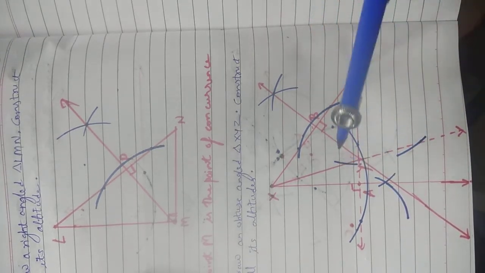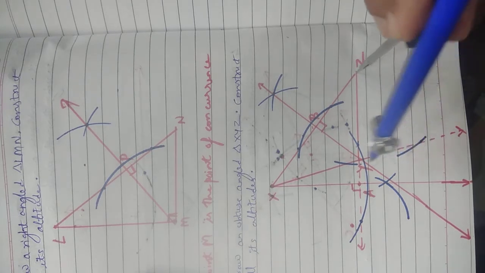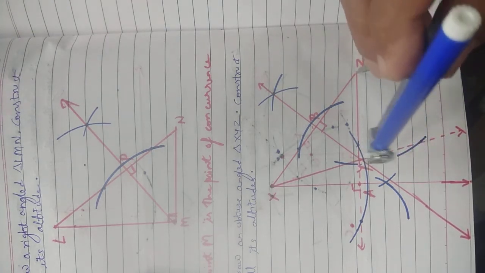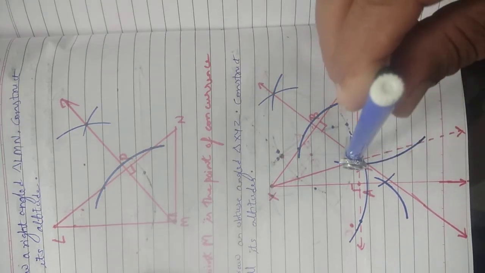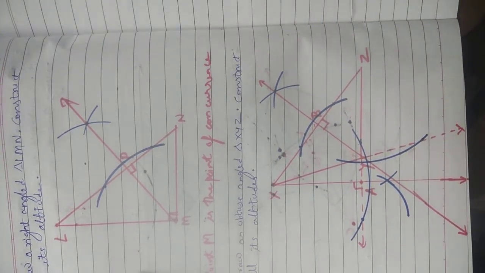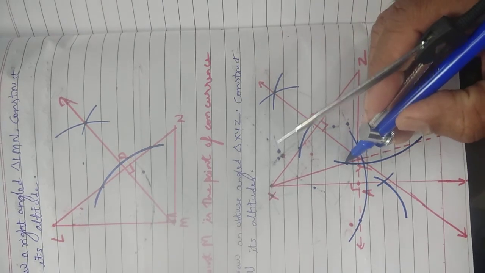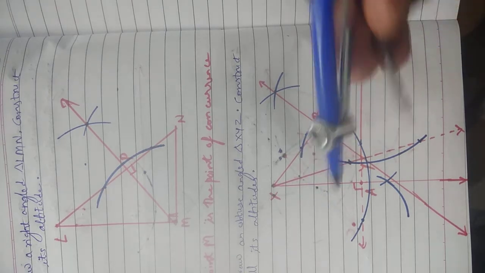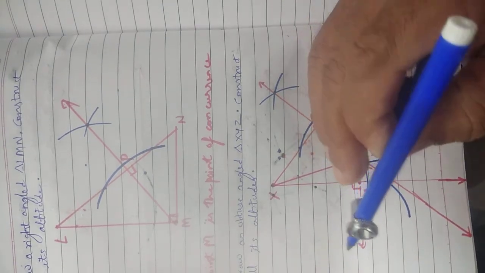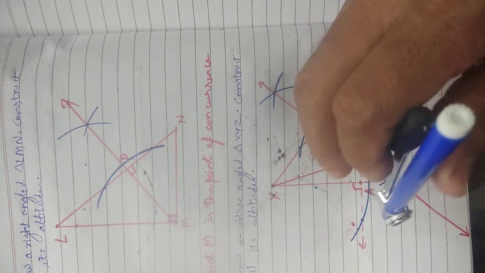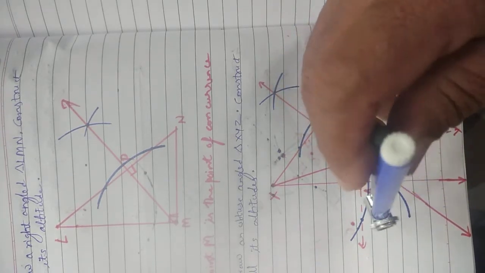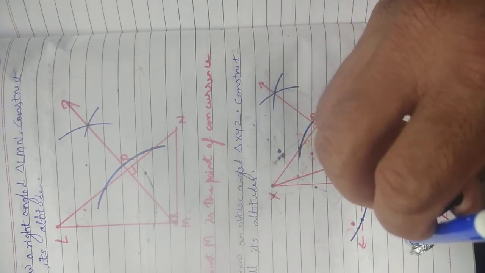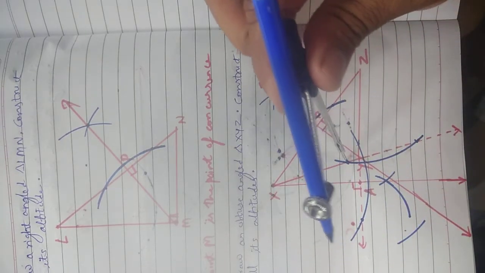Okay, you can see these two arcs. If you join them, you will get a smiley face. If you want, you can do that also. So these 2 points of intersection you will get on side XY. This is the first point, this is the second point. From these 2 points of intersection, again you will keep the rounder, take a distance more than half and draw one arc. Okay, one arc. I have taken a little bit more distance. Okay, one arc from this point.